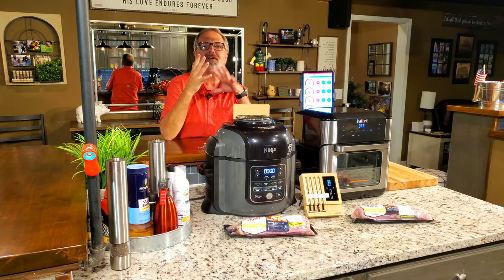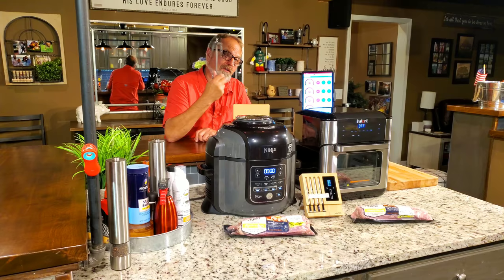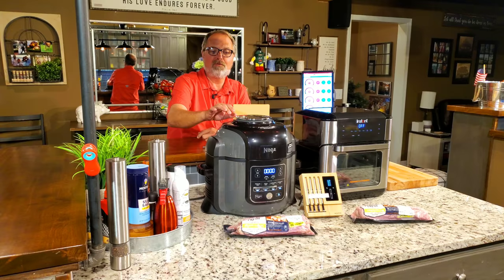I bought the Vortex for the basket, but I'm on the fence with it. It did great on fries last night — just a few more steps than I like. The other reason I bought it was for its rotisserie function. So I'm expecting it to challenge the Ninja Foodi, which is the king of my kitchen and has been for quite some time. I don't see anything in the near future knocking it off that throne.